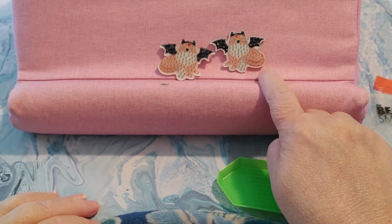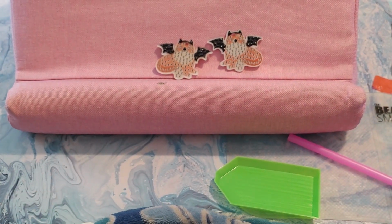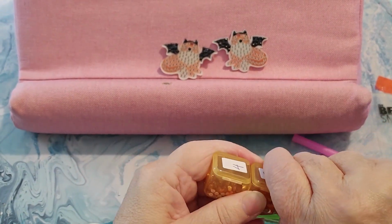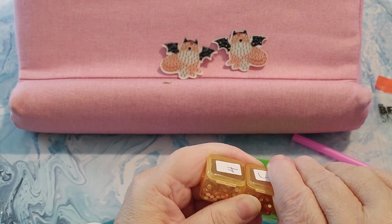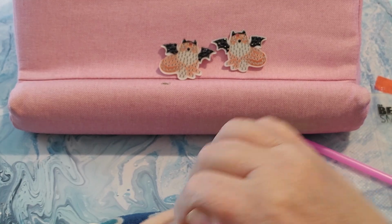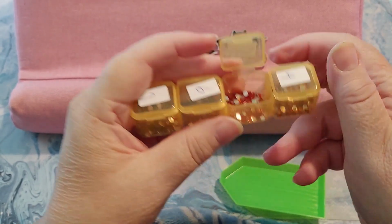Alright, let's do number 5 next. Along the edge. So I like orange, especially at Halloween. Wow, I'm having trouble opening these. Because I'm opening them on the wrong side, you guys. Okay, 5.